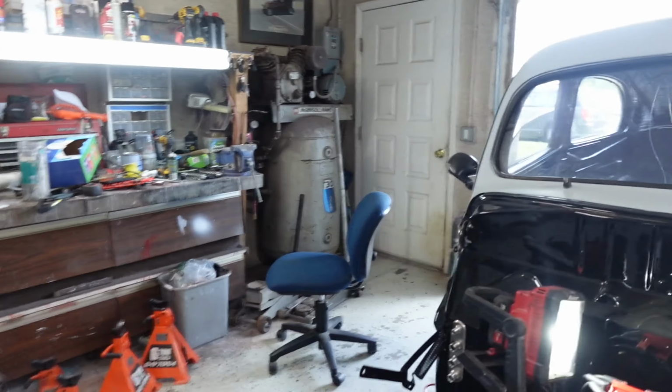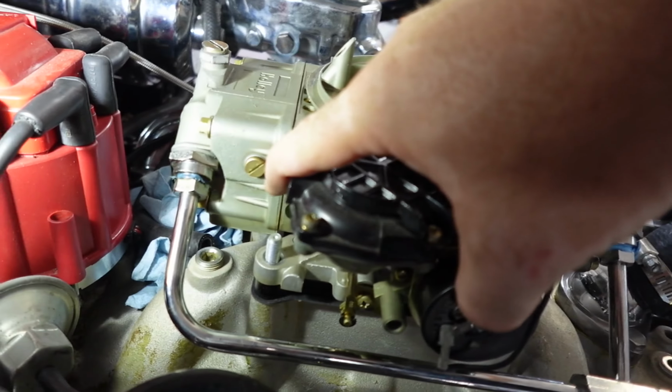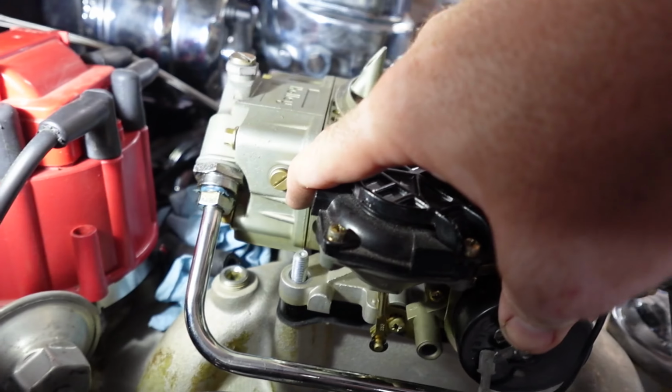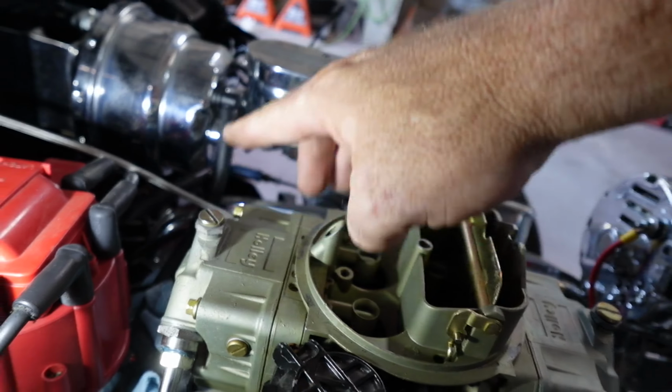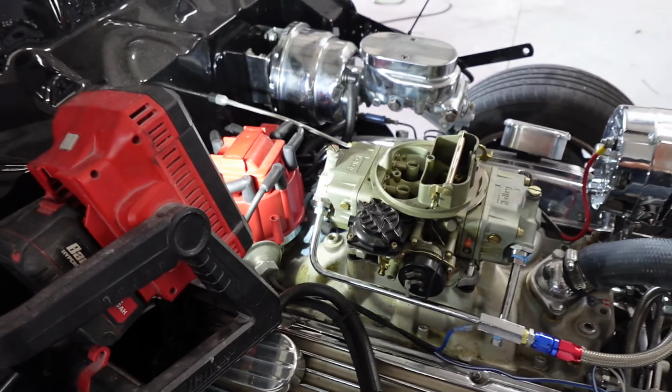All right, so plans have changed. Tried to adjust my float level in the bowls. The front was perfect, but the back I can't get any gas. How we did that was pop this screw out, and you can see inside, and the fuel should barely trickle out. I can't get any fuel, and I've been adjusting this both directions. I've got nothing. So that's with the electric fuel pump turned on.